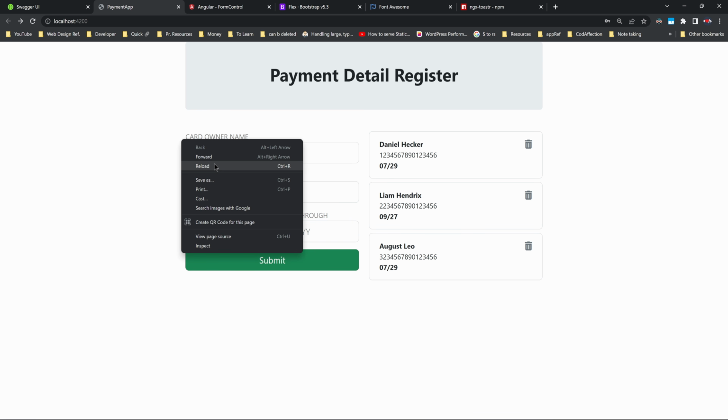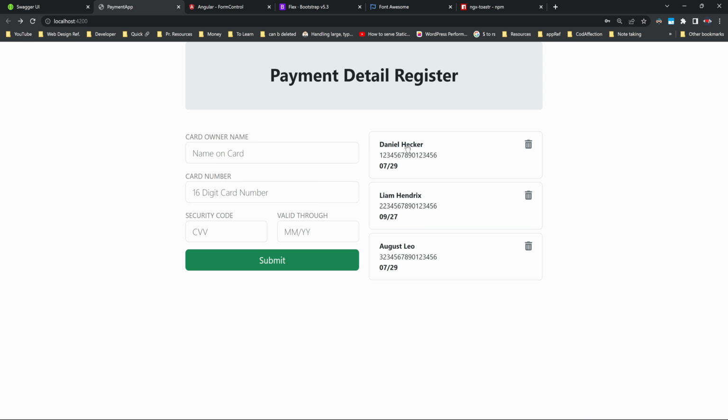Next, we are going to talk about update operation. For that, the user will click on this list item here, then the corresponding record details will be populated inside the form, and then he can make the required changes. Once the user submits the form, the new changes will be updated inside the DB and the updated list of records will be refreshed. So first of all, let me add a click event for the list item here.